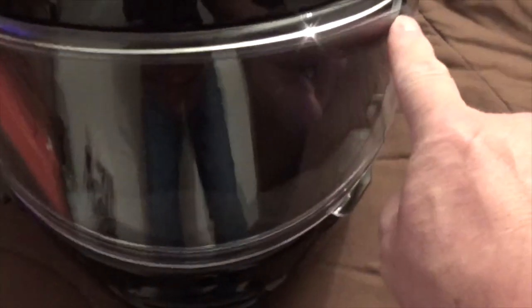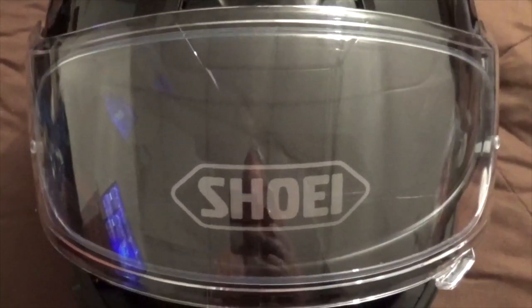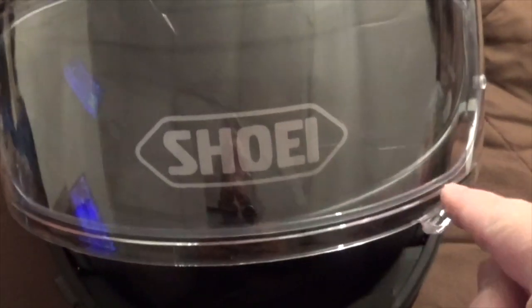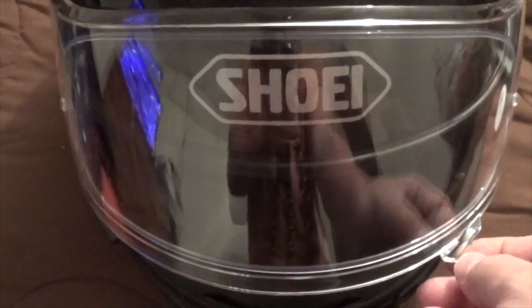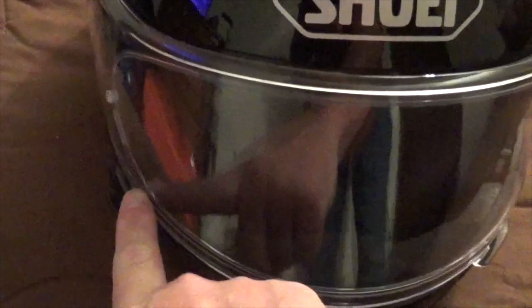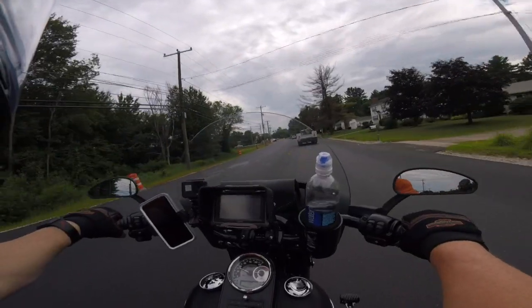The Pinlock covers the whole view — I can see the Pinlock studs in the corners of my eye, but that's it. Other than that you wouldn't know you had a Pinlock in there. No fogging at all. I keep the chin vent open all the time, but even with it closed off I'm blowing hot breath and it's not fogging up. And it's extremely humid here in New England — just like Alabama, Mississippi, and Florida.